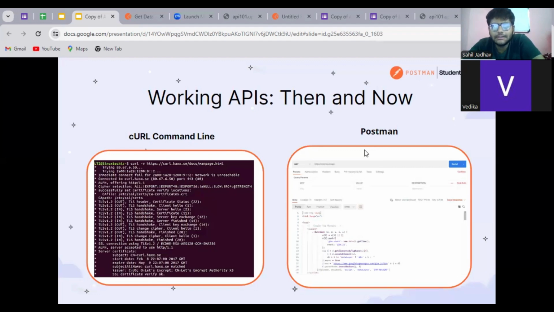That's why Postman simplifies that with a very simple UI, where you can add the URL, you can add the params, and Postman does all the heavy lifting for you. At the same time, you can save the request and the response, and share that with your team, right?